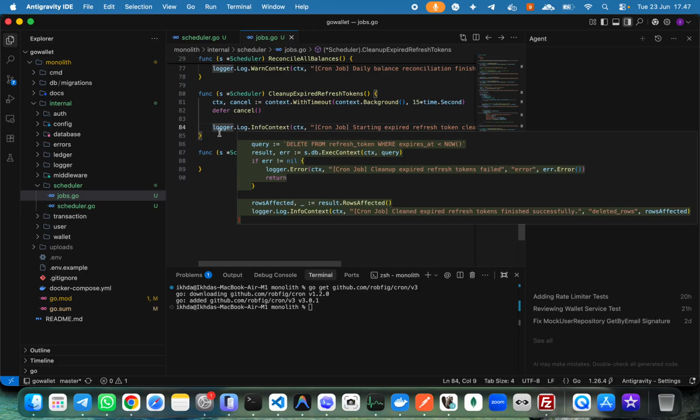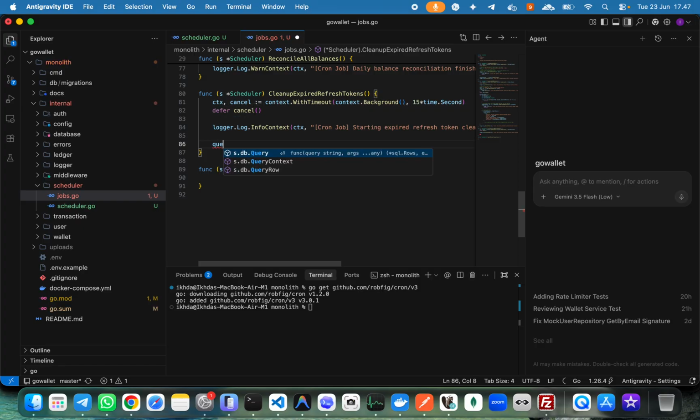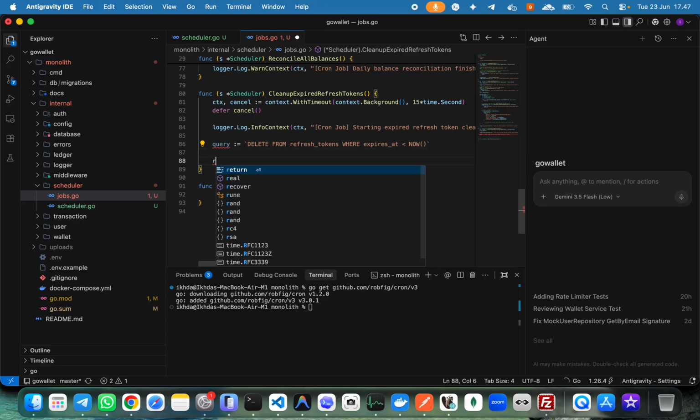Okay, this one I wanted to add here the query: delete from refresh tokens where expires at now, and then result error.